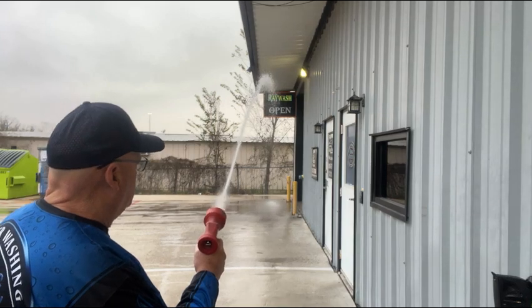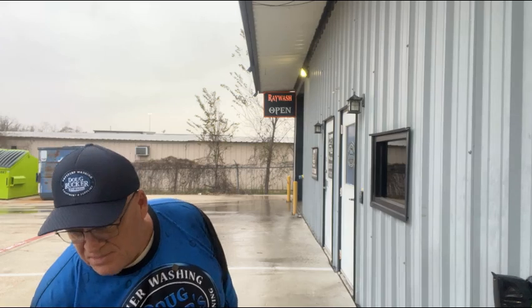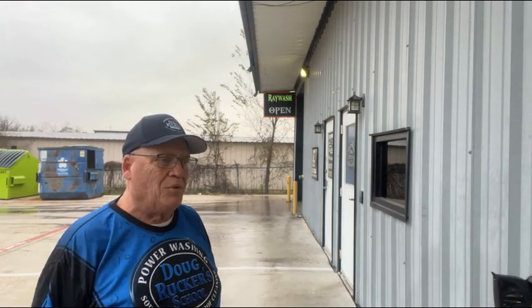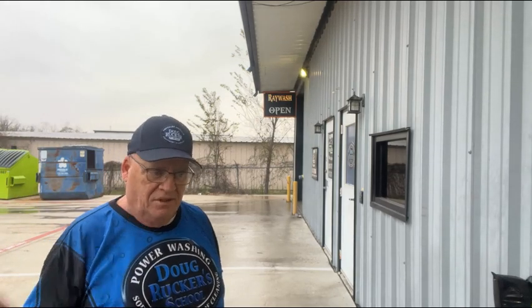I keep all these guns around just to test them. I have all kinds of vendors that send me stuff to test out and see if I want to sell it. And I haven't really found anything that I like better than just the King Slinger or the Softy. If I did, I'd definitely sell it. But everything in this business is a personal preference. So you just can't sit there and say, I'm right, you're wrong. It's a personal preference, what you like best. And these are the two things that I like best.